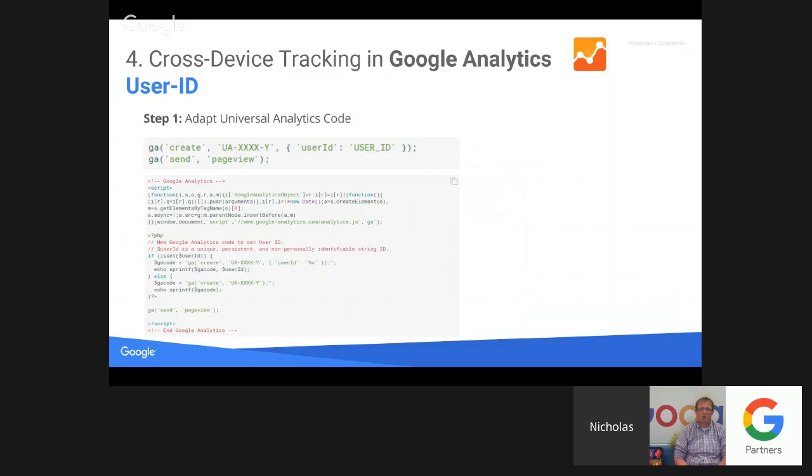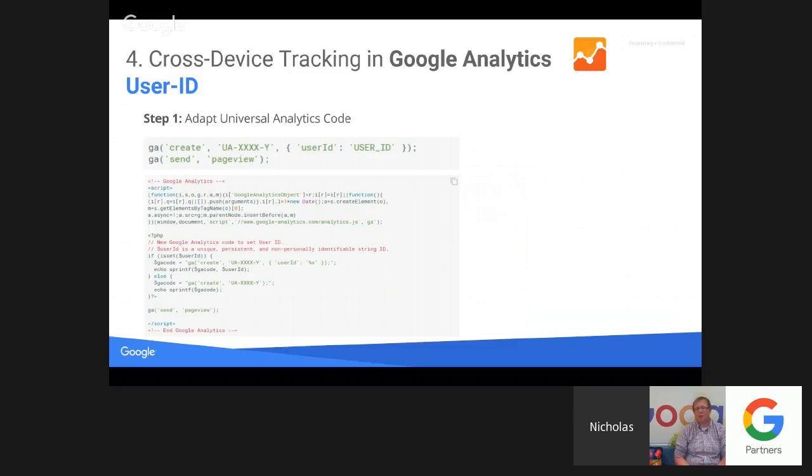So just to give you a hint of what we're doing here, you need to be using Universal Analytics Code, which most users have enabled at this point. And then it actually does take some customization. So again, when somebody signs into a website, we want to do all this anonymously. We don't want to capture an email address or a username or something like that.